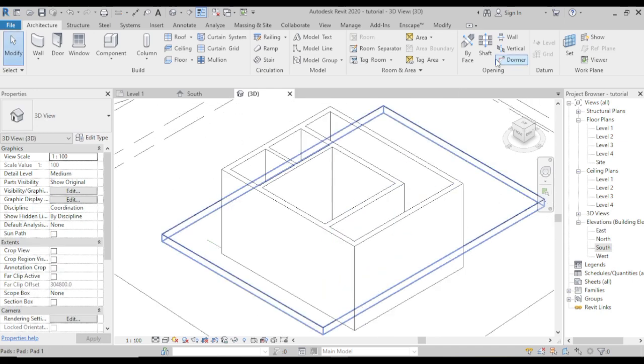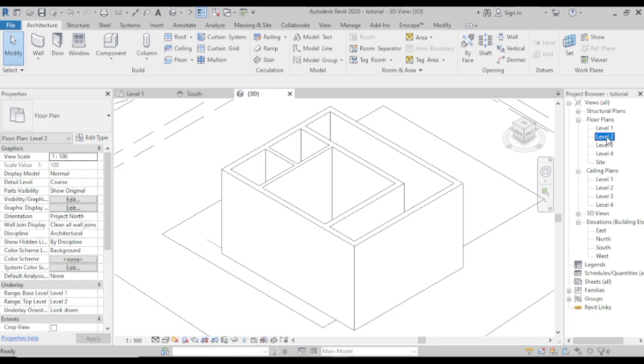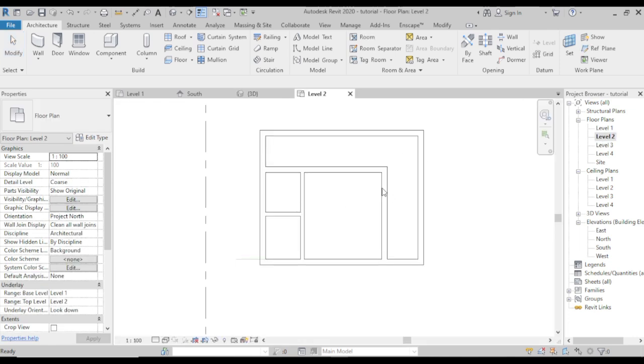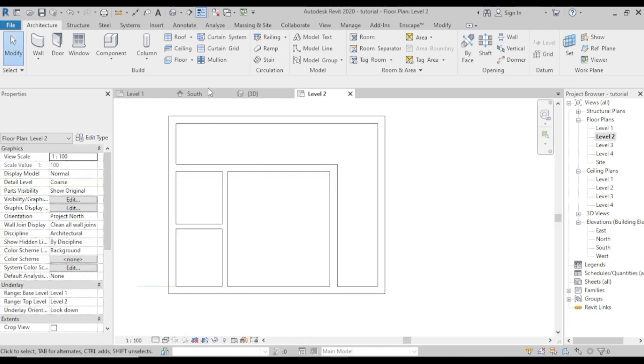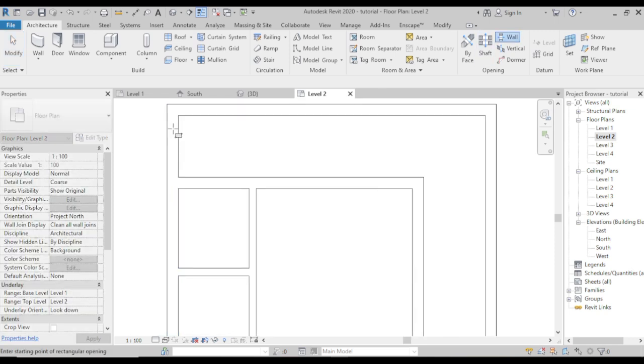This is it. So go to level 2 where we want to make some changes. Click on wall. Firstly, let's open this part up.